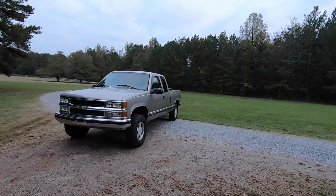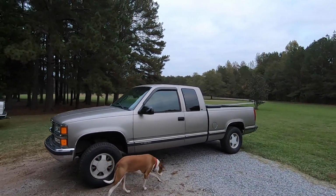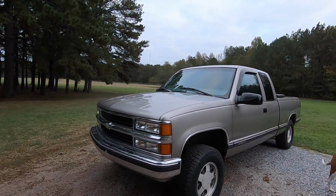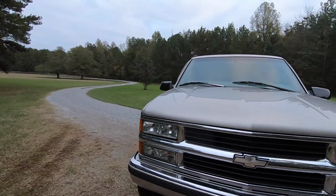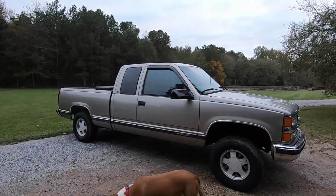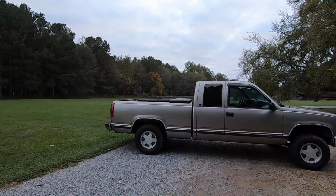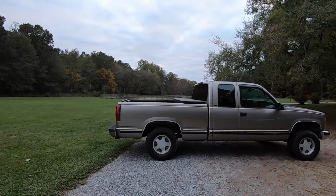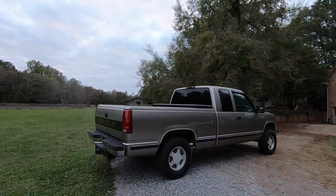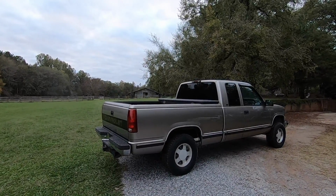So drop shackles out, so it's stock in the rear, and then the 4-inch front spindle. It's kind of hard to judge with these wheels and tires because they kind of throw you off. Little 15s and 255/70, I think. I think that's about perfect, honestly. I think that'll be about the height we want to try to squeeze some pretty big wheels and tires on here. I think that actually looks a lot better like that for sure. Yeah, that actually looks really good.